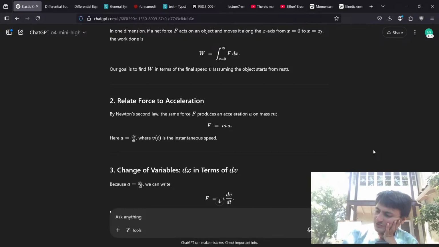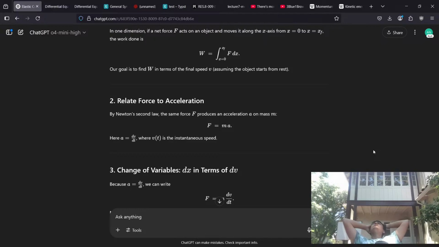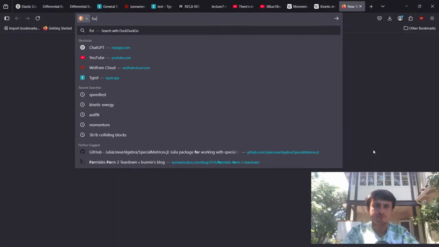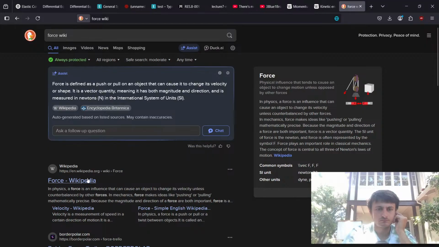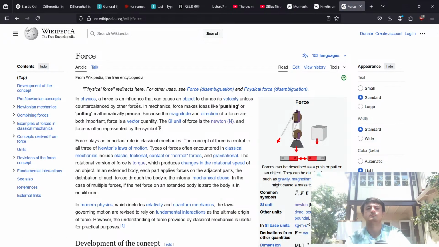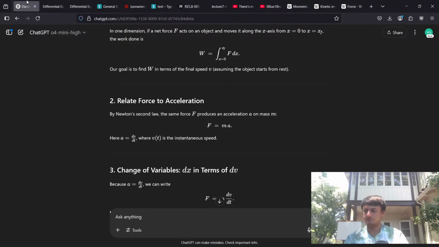Okay, but force. So the force is the mass times the acceleration.